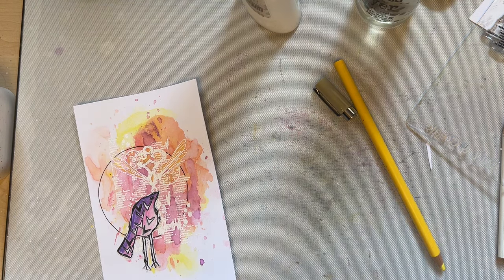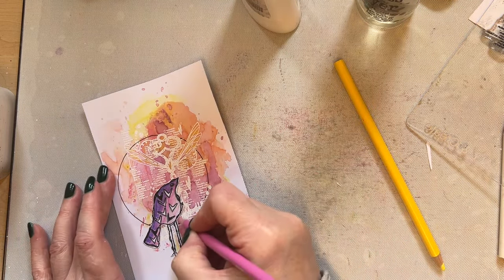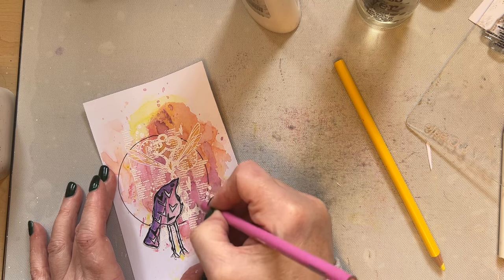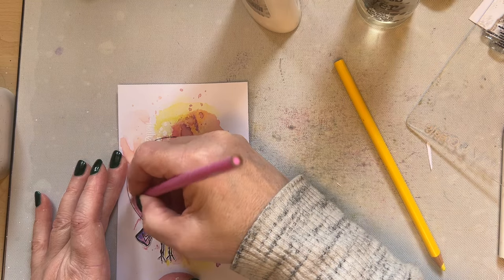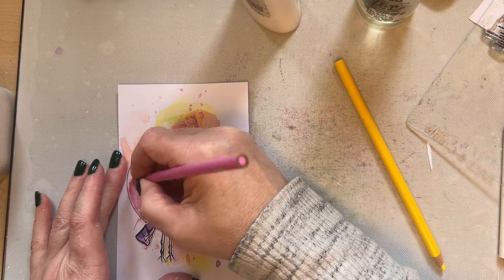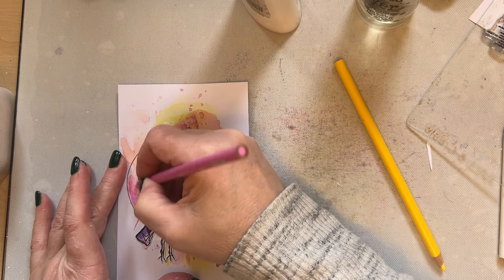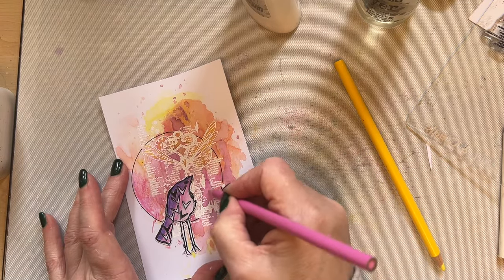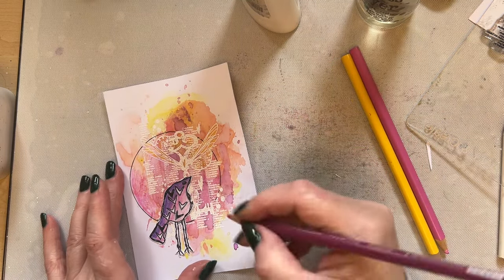So we've got a circle around our bird, and then I'm going to add my pink pencil just into the circle. I want to remove the myth that creating backgrounds is difficult — I want to show you just how easy it is to create some backgrounds, even if you've only got a few products. And just to show you just how versatile stamps are — they've been around years and if you've got images that don't date, it works beautifully.